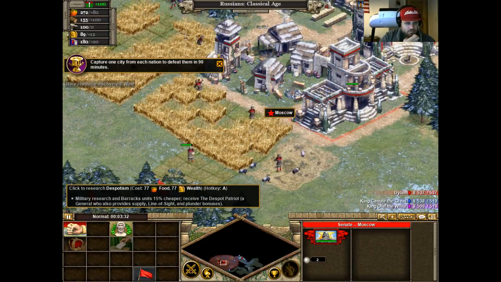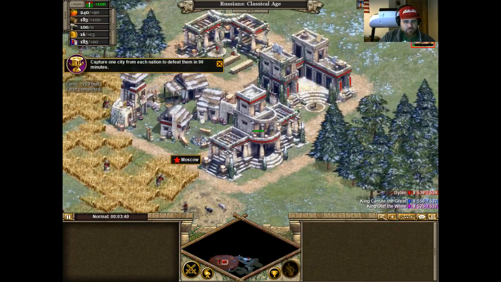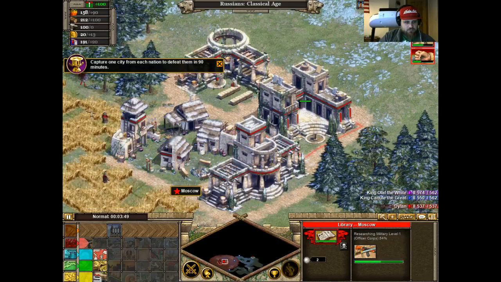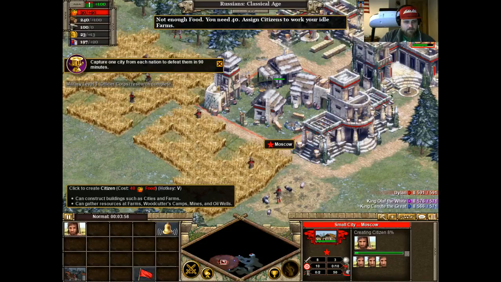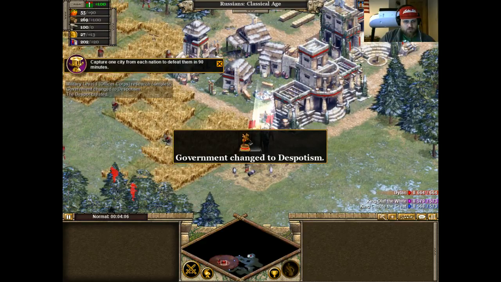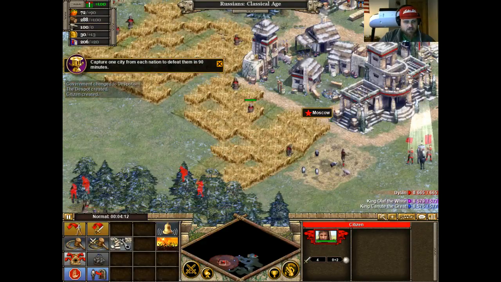Okay, so military research and barracks use 50% cheaper, despot patriot, a general will provide supply, bonuses, all the rest. Now, every time you upgrade your knowledge, everything else is cheaper here, including other buildings that need research. Oh, we should get some money going here. Government change to despotism. Yeah. Here's his area of effect. Of course, he doesn't have an army, so.